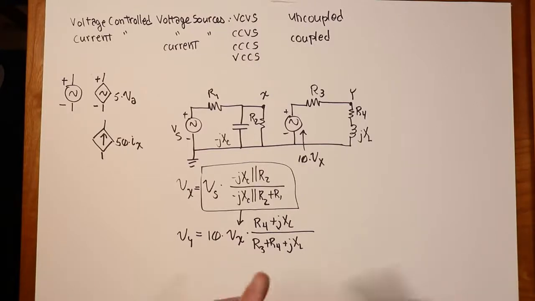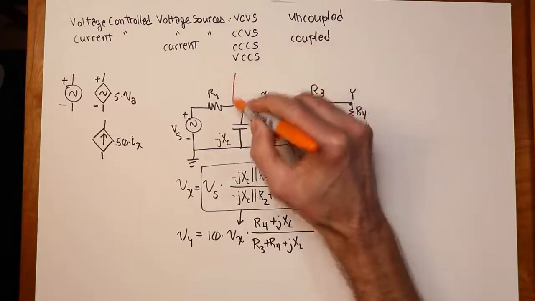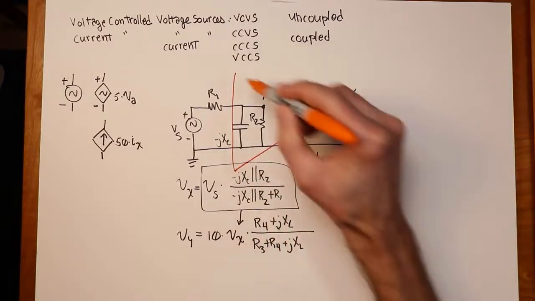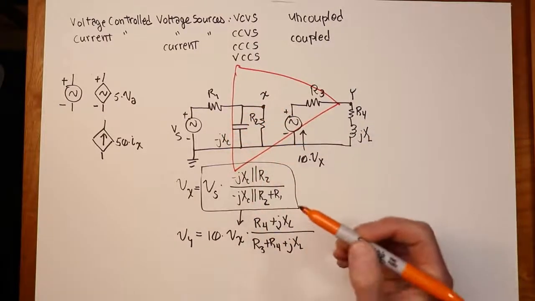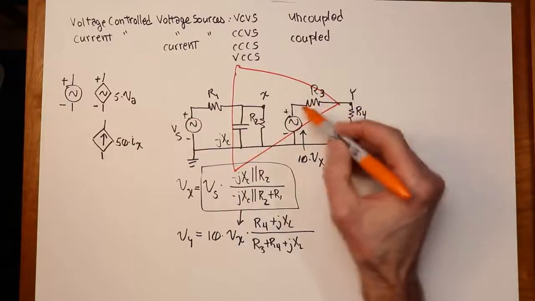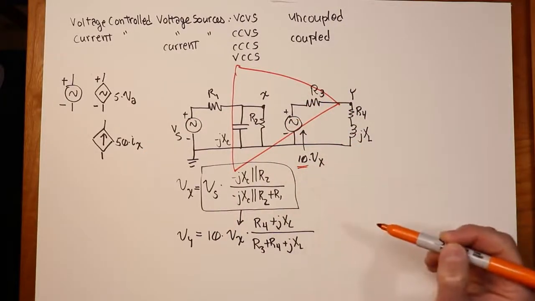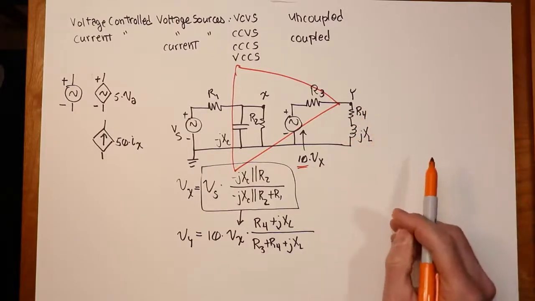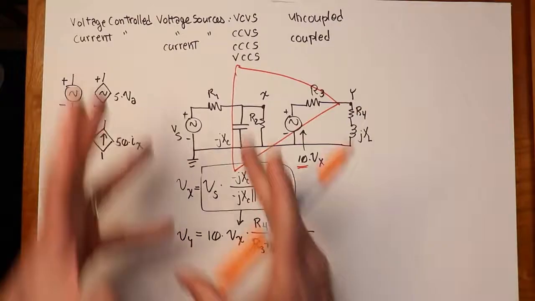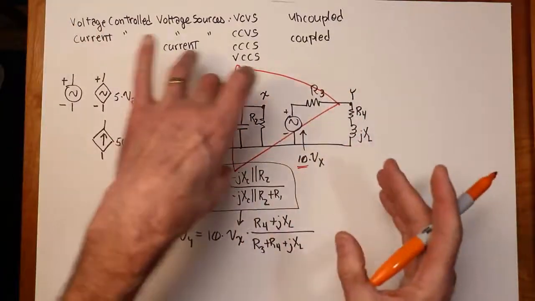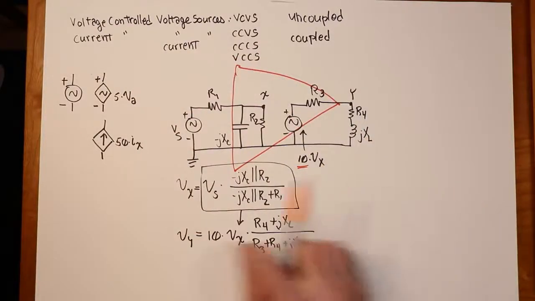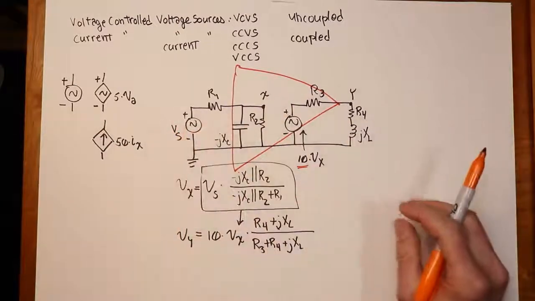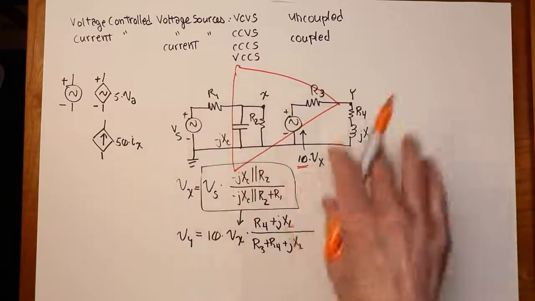So that is something that we would typically do with maybe an amplifier model. For an amplifier, we would have an input and an output section. So basically we would just sort of draw a big triangle around this thing. And we would say, here's our input. So this R2 minus JXC would actually represent the input impedance to the amplifier. R3 would represent the output impedance of the amplifier, and then this 10 would be the amplification factor. And of course, this over here would be our load. So we could write it that way and say I've got a certain percentage of signal that comes in that gets to the input of the amplifier that gets amplified up, and there's some interaction between these two things. So we would ultimately wind up with a loaded gain calculation for this particular circuit. So that's the way we would approach the uncoupled thing.